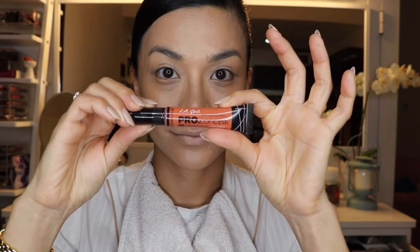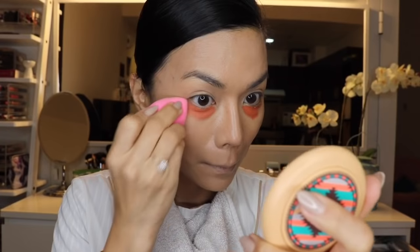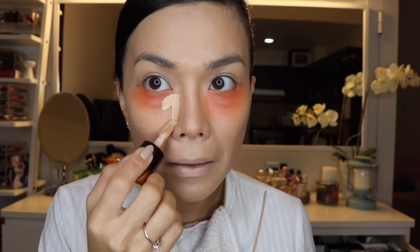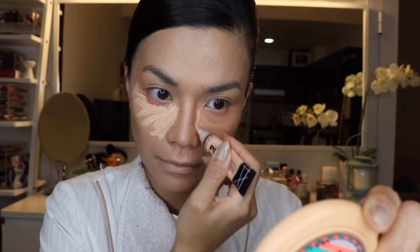To correct my dark under-eye, I'm using the LA Girl Pro Concealer orange corrector. You can buy this in the States for like hella cheap — $3.99 — but you can also get this in Dubai at Pro Makeup Boutique in Oasis Mall. For my concealer I'm using the Rainforest of the Sea from Tarte Cosmetics in the color Medium. This concealer doesn't have anything harmful like parabens, talc, or mica. It feels so light, but it doesn't give full coverage, so I'm putting on a little bit of the LA Girl Cosmetics in Natural on top.